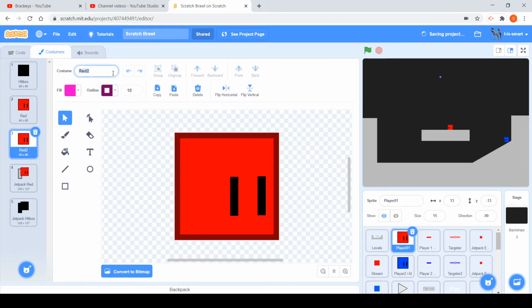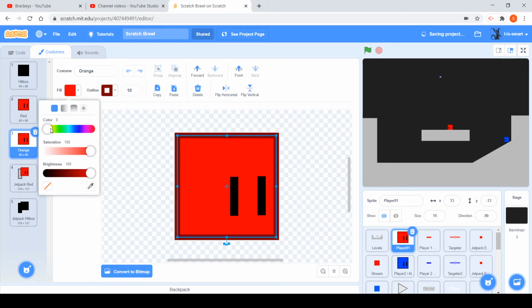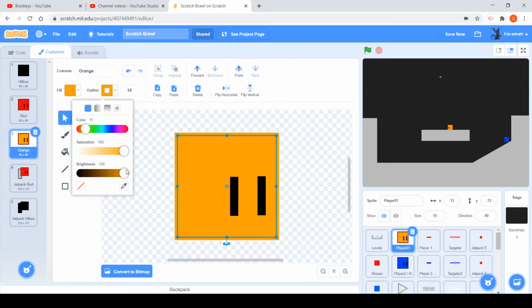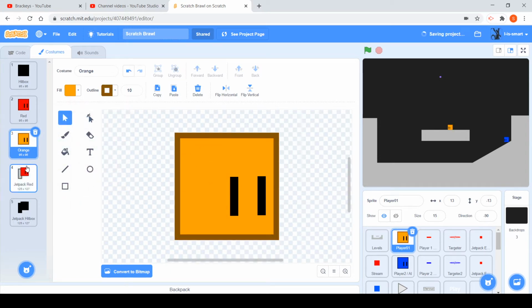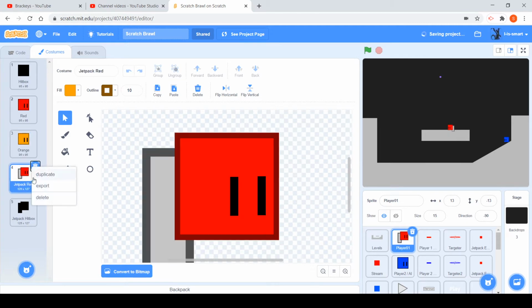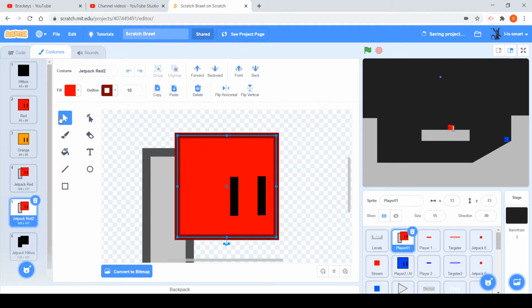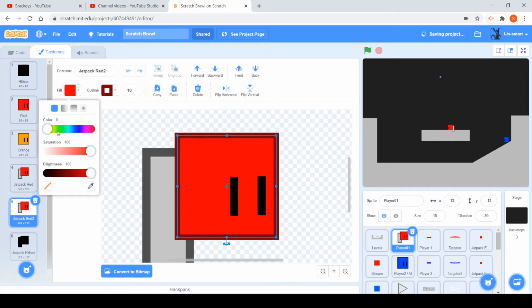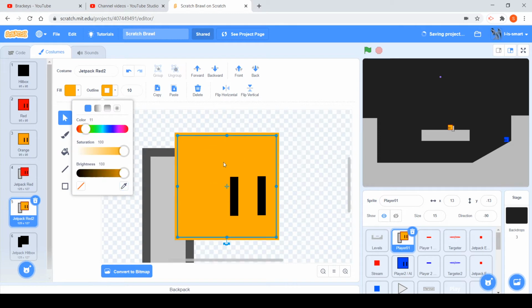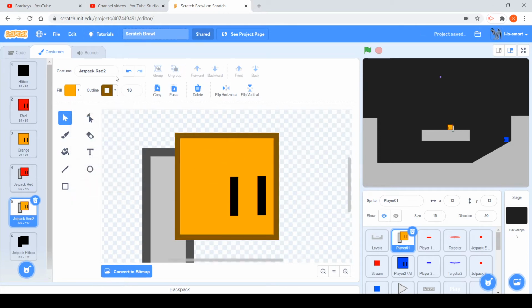So I believe I had orange. Okay. Now we want to duplicate this and make this orange. This one called jetpack orange.